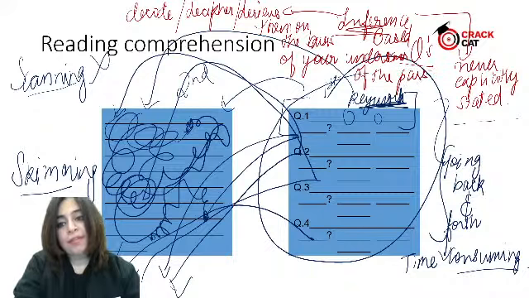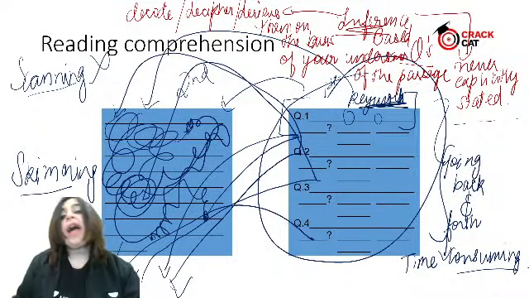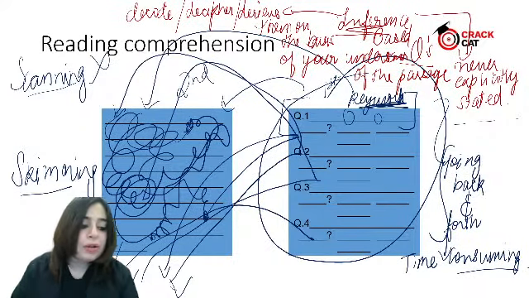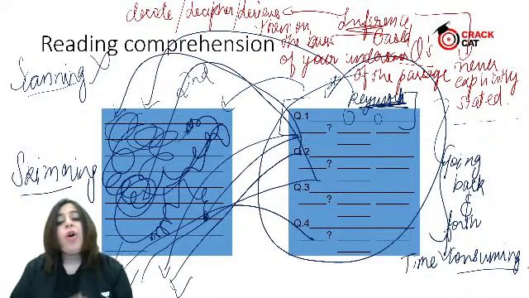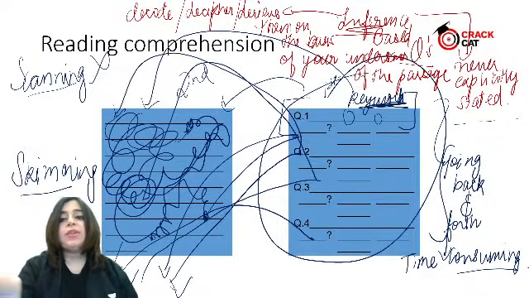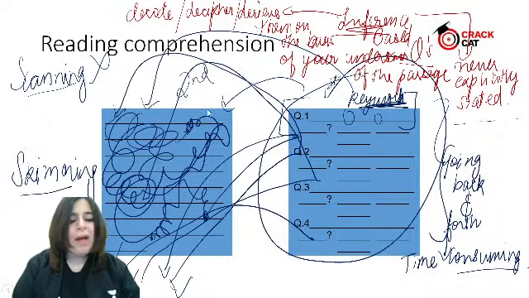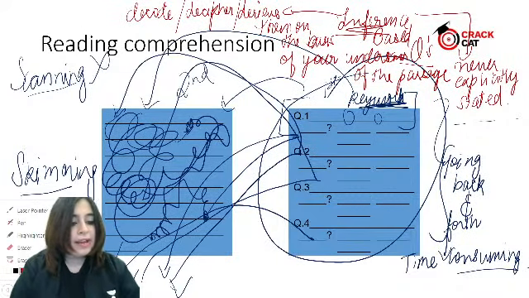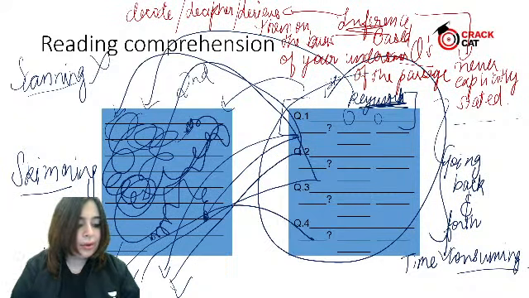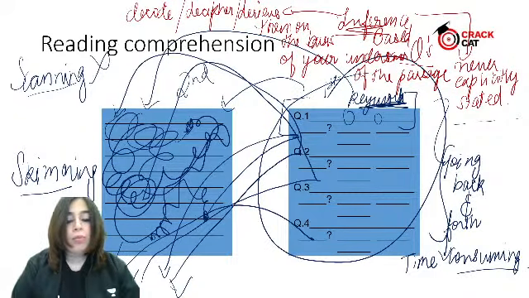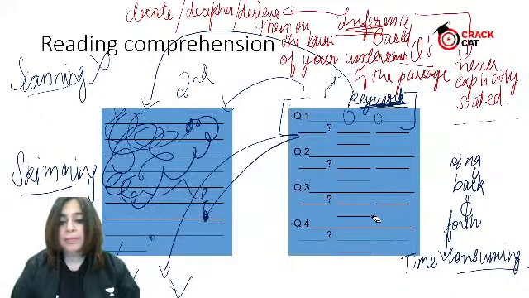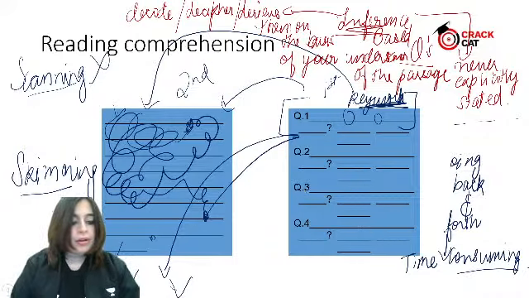So these inferences are hidden, and we have to find them, we have to decode them, we have to decipher them on the basis of your understanding. So they are more or less hidden. Now you might still be confused कि मैम आप क्या बोल रहे हो, मुझे नहीं समझ में आ रहा. Give me an example. Now I'm going to give you an example. Like what does an inference based question look like? So for example, let me just put it down here. I'll give you an example of an inference based question.